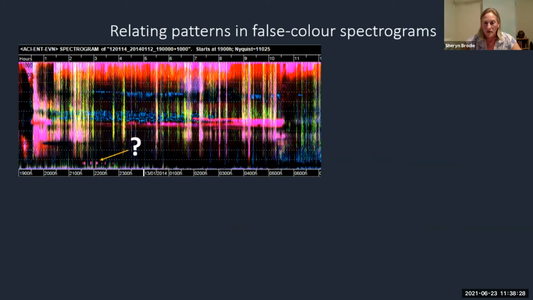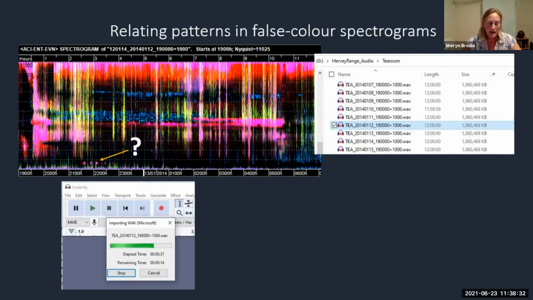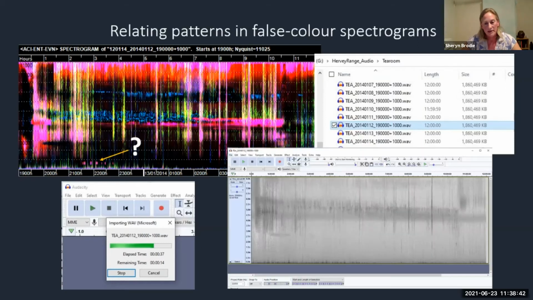And then I would open the raw audio file in Windows, and I use Audacity, so I would wait a minute, sometimes maybe two, for Audacity to open my recordings because they're quite long recordings, and then navigate and zoom into the point in time that I wanted to look at. But since my aim was to analyse a lot of nights, I needed to make this process a bit more efficient.